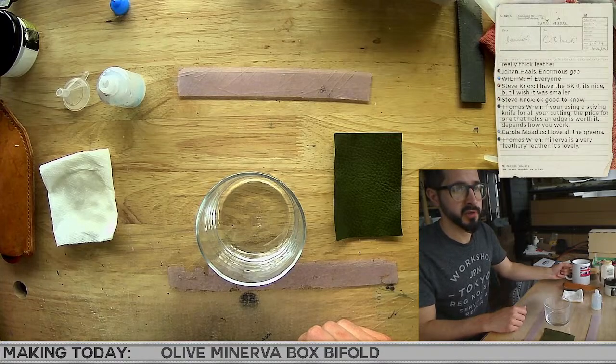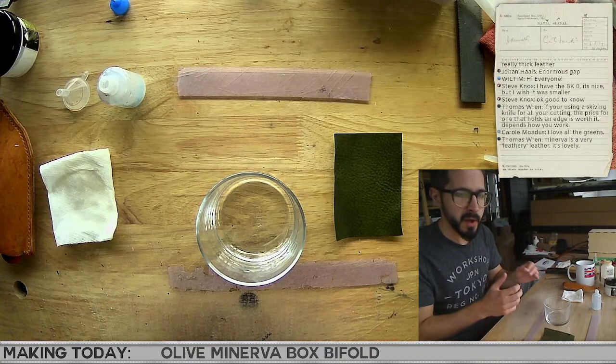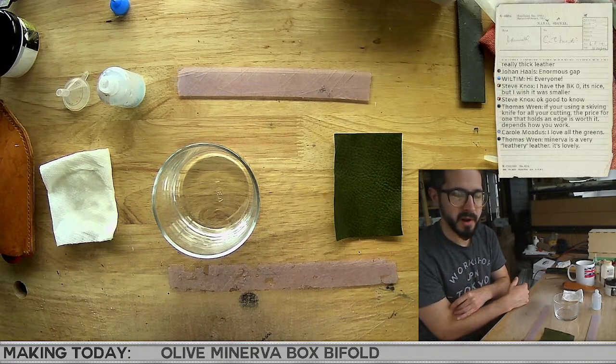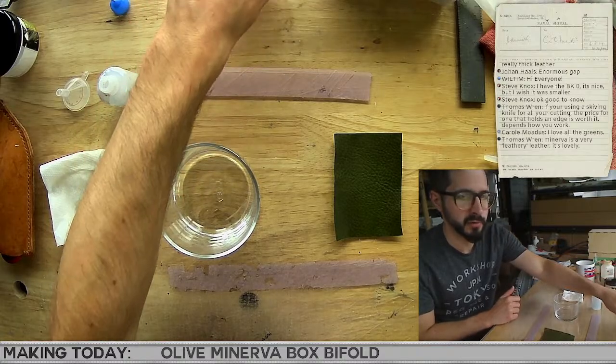You know what strikes me, Tom, about it? It has almost like a hay smell. It smells like an animal, almost. I get distinct notes of hay from certain hides of Minerva box, and I just find that so cool. It just has such a unique smell to it. I love it.